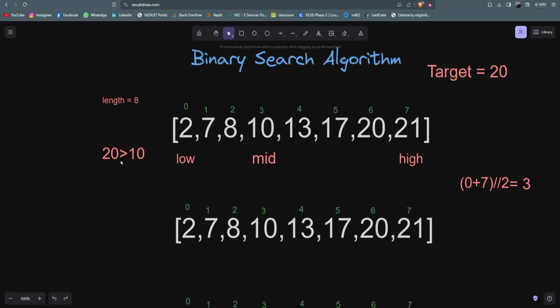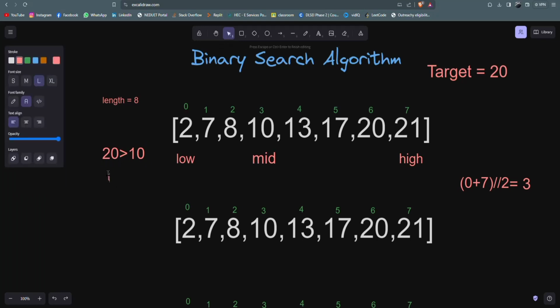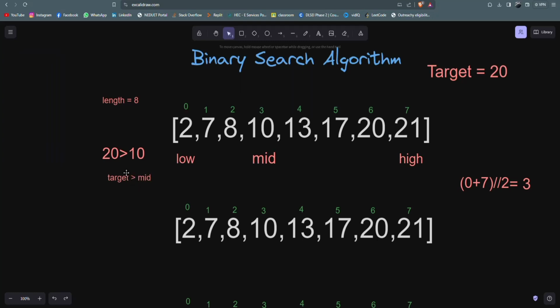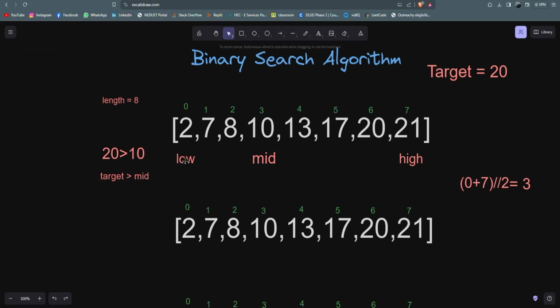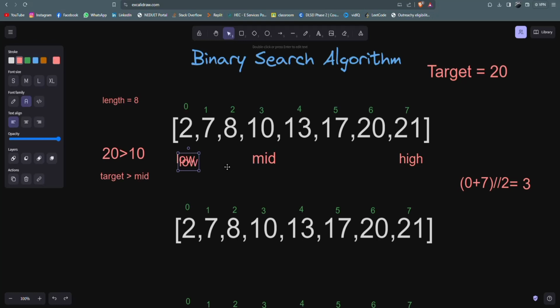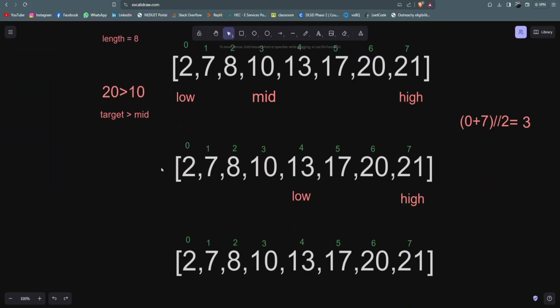In that case, if the target is greater than the mid, you have to move the low pointer to mid plus 1. I'm placing it here. The mid value is at the third index, so the low will be placed at the fourth index, and the high stays at the same place.